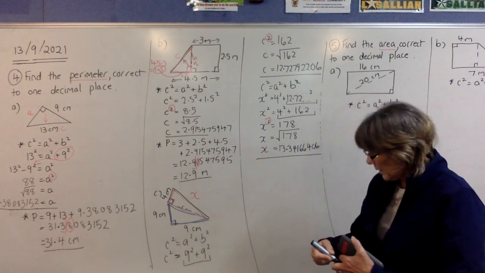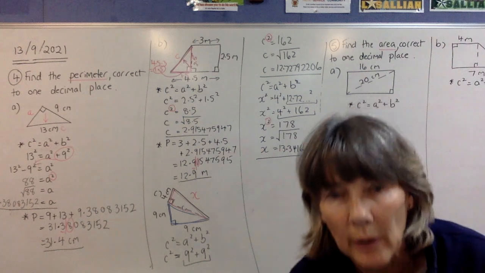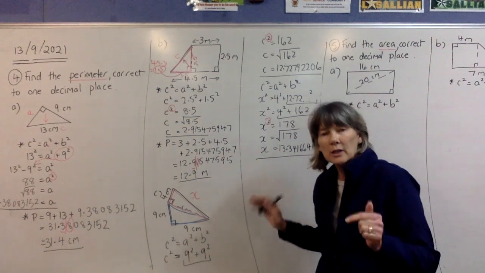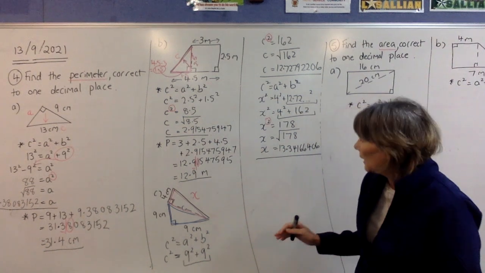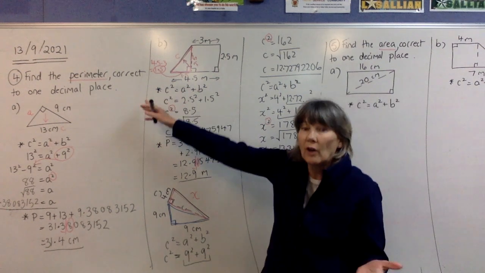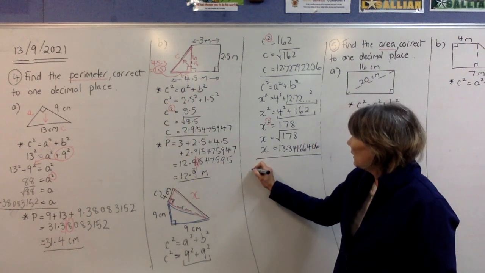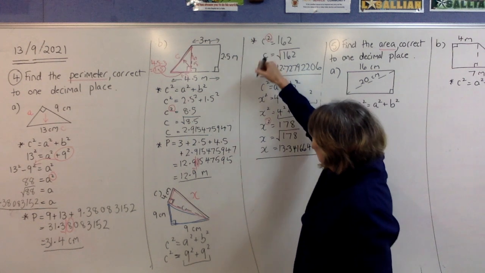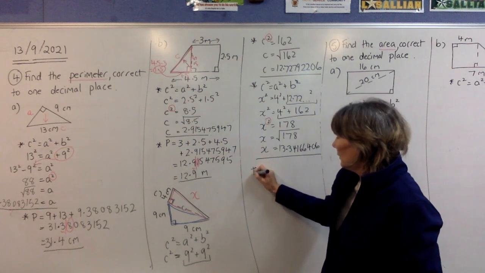Okay, now, sometimes you get to there and you think you're finished. Just keep an eye on what you're actually doing and keep looking at the question. Question is find the perimeter. So now we're going to go to finding the perimeter. We've had a fair bit of working to do on this question.